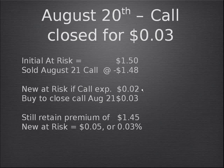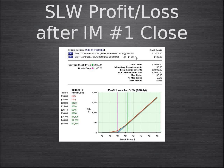Okay. We're going to look at it a slightly different way, but it's very similar. So here we go. What we did here is you notice up at the top, this is the same position. We have our December 20 put at 430, but that $1.48 did reduce the total cost to $20.05, or reduced our stock cost, our effective cost, to $15.75. And here's that profit and loss chart. A different way of looking at it, but Kurt already showed this. What have we done? We've reduced the risk to only $5 total on the position. That's $5 per 100 shares, or 5 cents on the position.